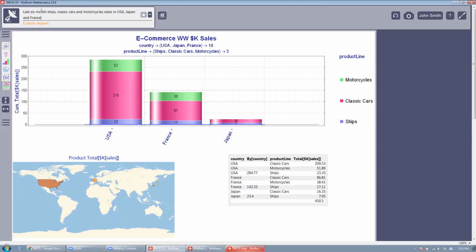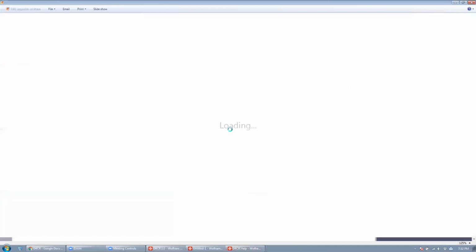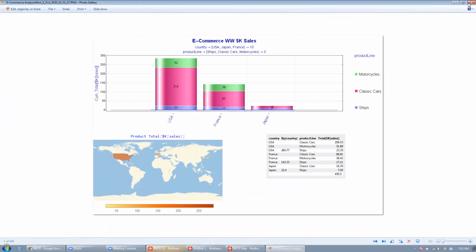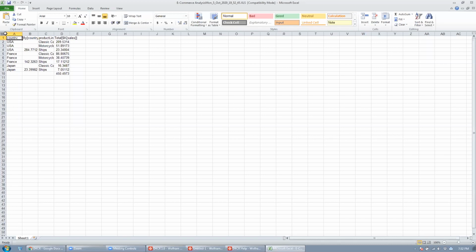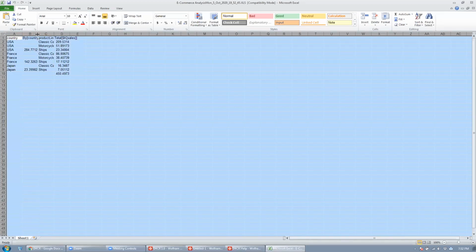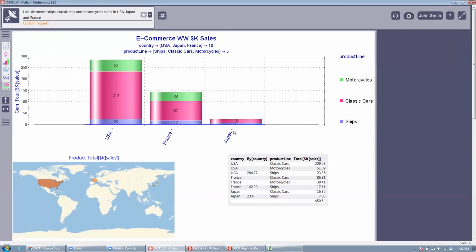So once we have done that, it's important to say that you have the capability of exporting your report in different formats. Just as an example, if you export a PNG of what we are just showing here, this is a PNG which you could use for whatever purpose you have in mind. And also you can here export an Excel file with the information for the pivot analysis details. So there you have the capability of exporting your analysis.